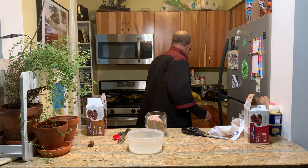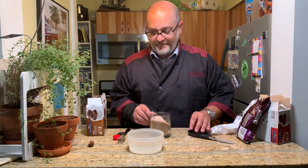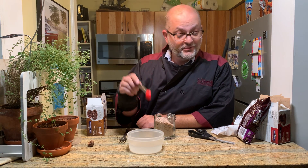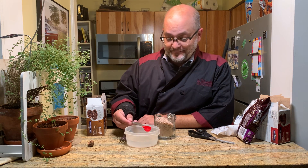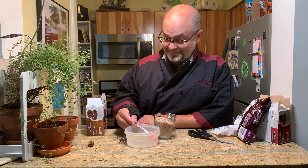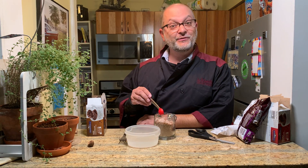Because I can never have enough chocolate in my life, I'm adding some chocolate chips too. Now, the next step is to add four teaspoons of water — but since I've got two cups I need to add eight teaspoons. I've got a cute little measuring thing for that: one, two, three, four, five, six, seven, eight — plus a little extra for moistness.